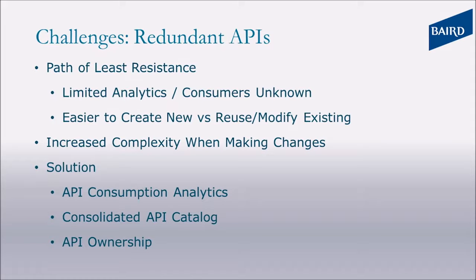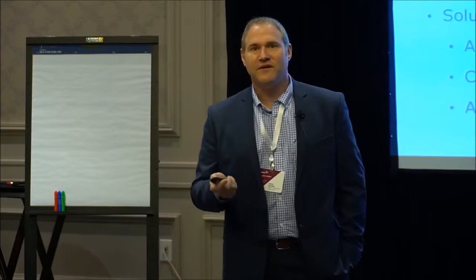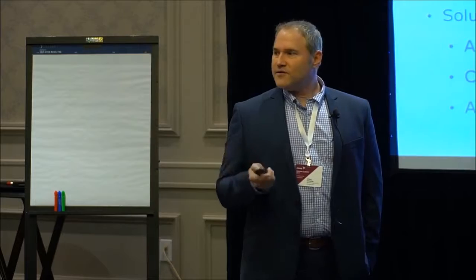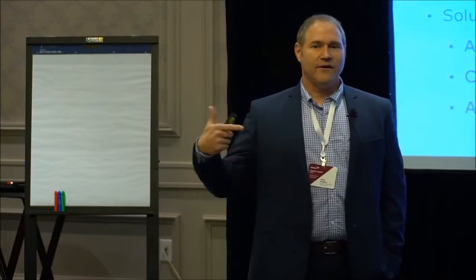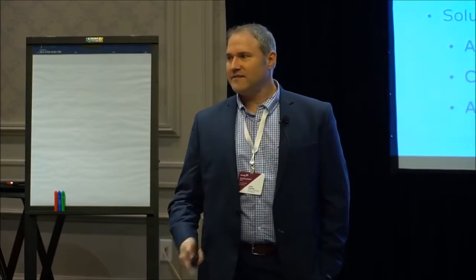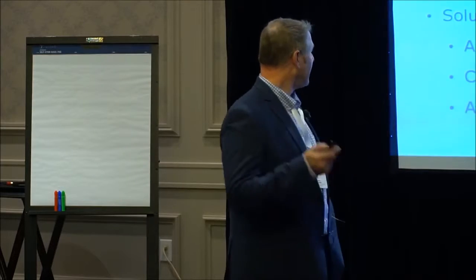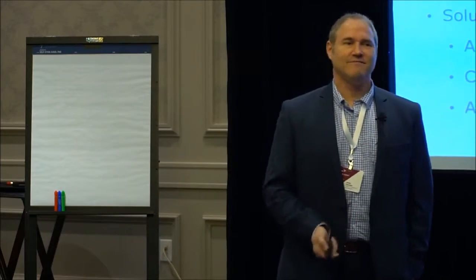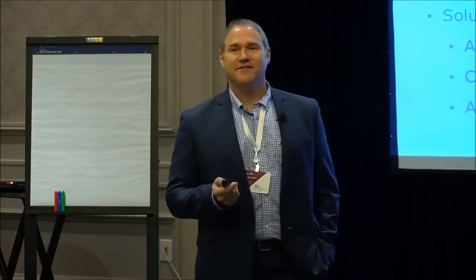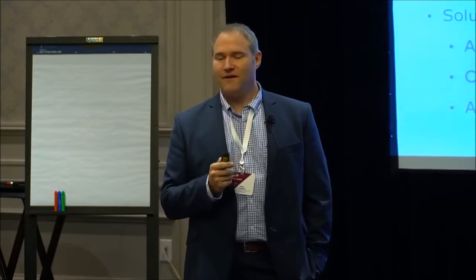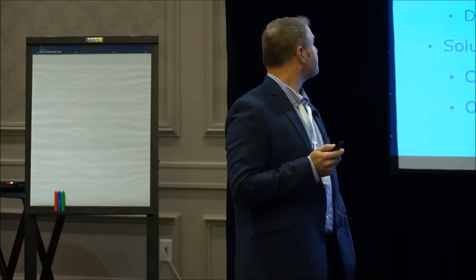If you don't know where to look to see what's available, how do you even know if there is an API you can use? Who's the owner? Is it really right for me? Who can I talk to? That gets to the solution: a unified catalog where all of our APIs can be, so we can find them. Again, analytics are a super important aspect of solving this problem. And ownership: you have to have somebody you can at least start a conversation with quickly, to avoid that path of least resistance problem.